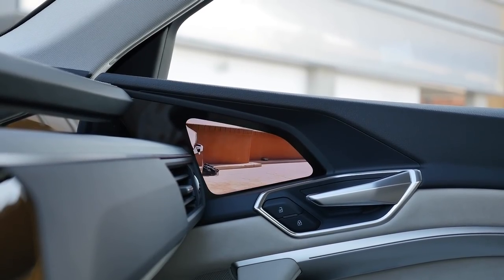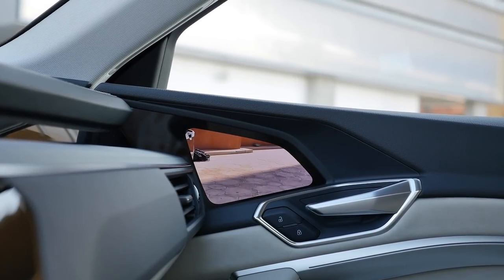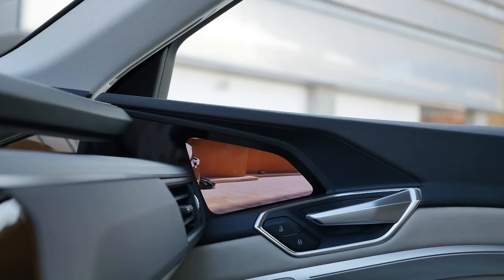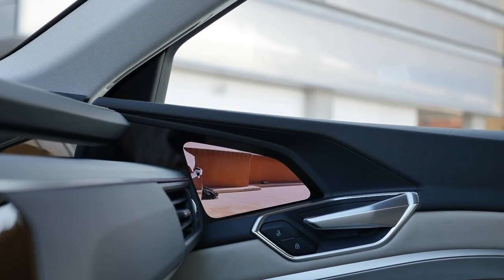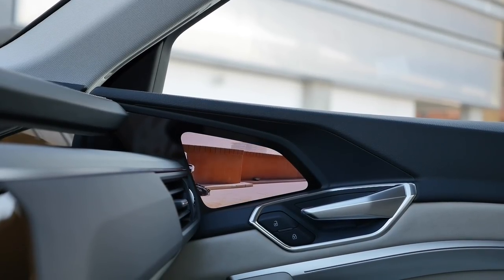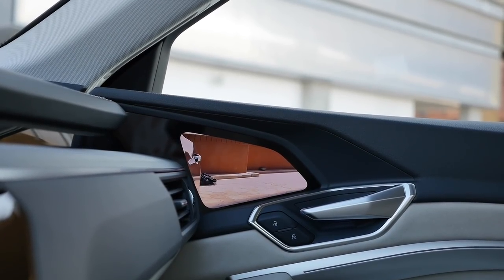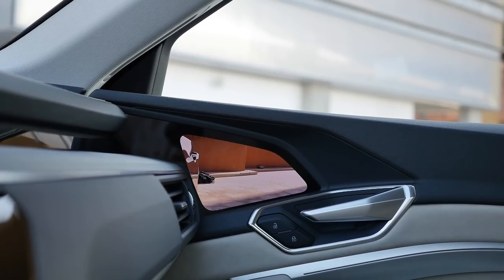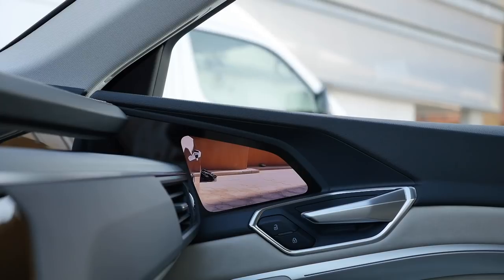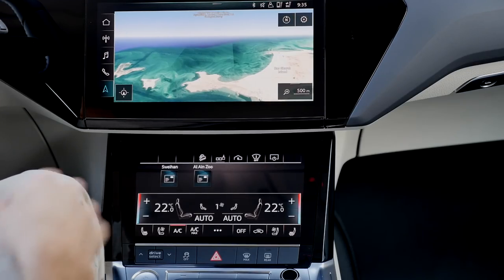So here we go. Now I'm using the touch pad or this touch screen on the other side, and the passenger side is being controlled. Oh, there's my backpack right behind the car. But then again, take a look at where this thing is actually placed. I think it's also too low and too much at the side of the doors. Again, I'm really not a fan of this system. Are you? So let's take a look at those screens.